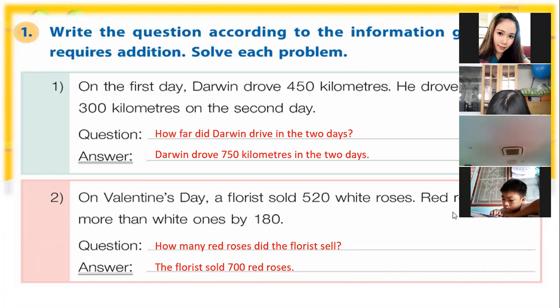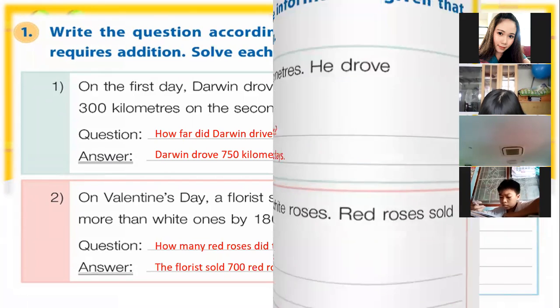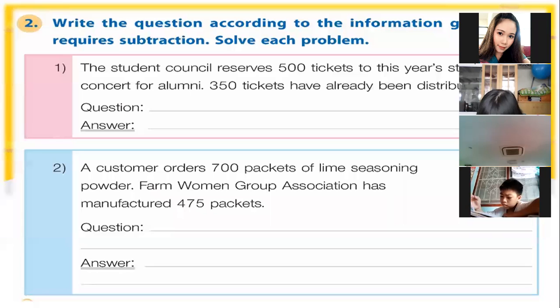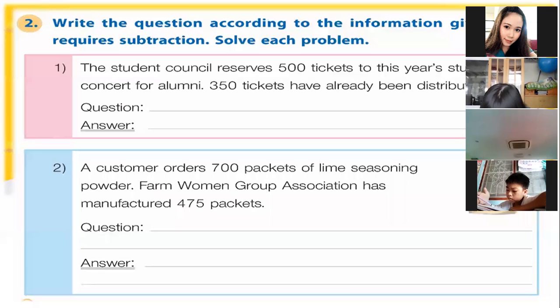Okay, already write down. Okay, now if any students didn't write yet, so please you can check the link later on and rewrite again. Okay, now we have some more problems here. The previous problem, what we had, we find the question and then we perform addition and then give the answer.